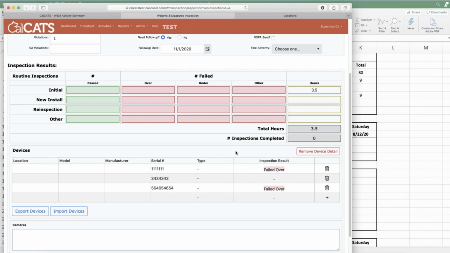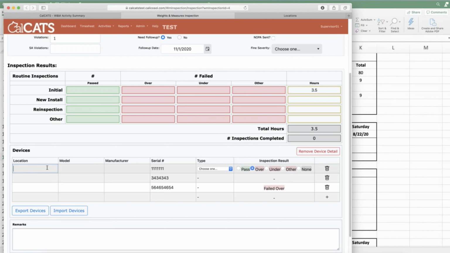And so if you're using this device detail module and you have 30 devices at the location, but you only have 3 serials entered, you're still going to be able to enter inspections for each of them? Yep. Okay. The one thing to keep note of is when you make these device lists, you always want to have at least something in these 4 fields to identify the device. Otherwise, it makes it really hard to understand from one inspection to the next which is the one that failed before.